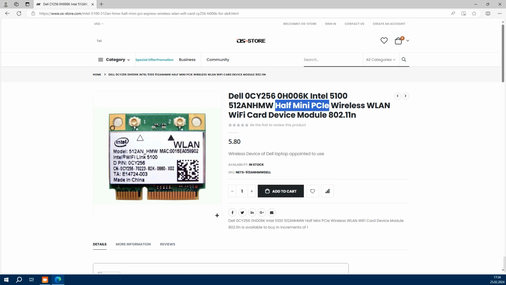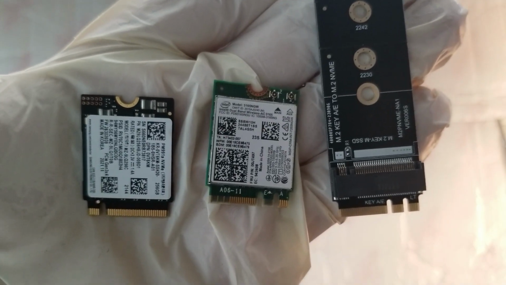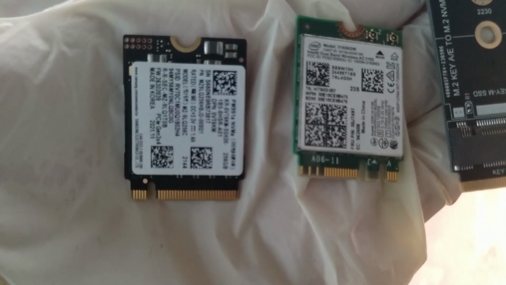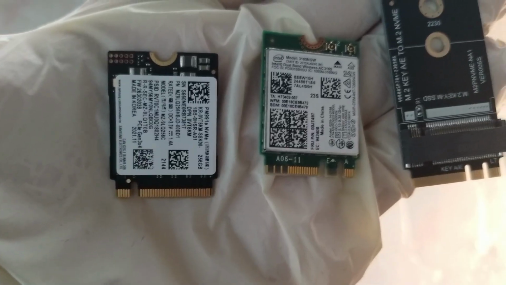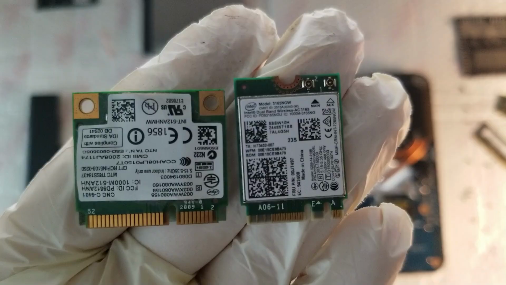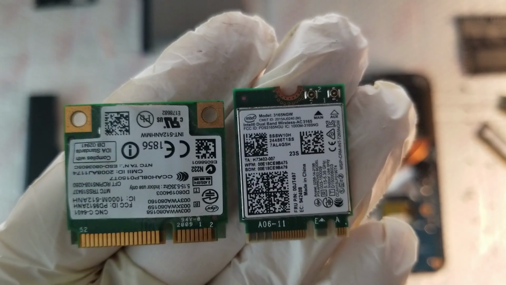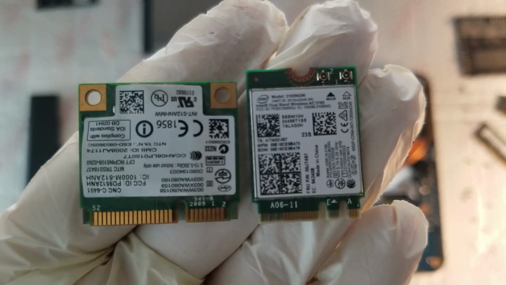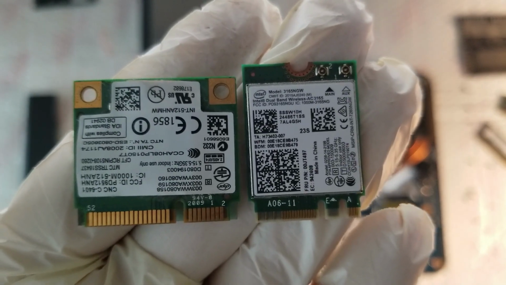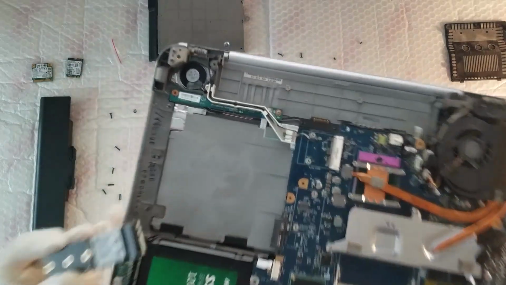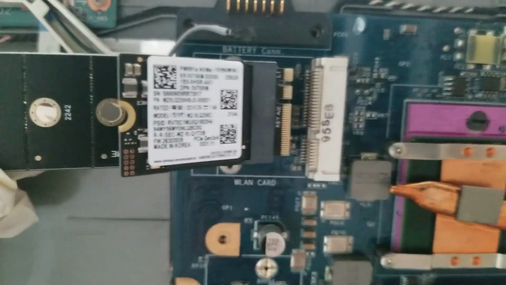This is very important information because the adapter I used in the Lenovo laptop was a 4-key A plus E slot, not a mini PCIe slot. And you see in here the difference. This mismatch highlights the importance of knowing your slot type before purchasing an adapter. Unfortunately, our adapter won't fit here, and we cannot use this hard disk for this slot with this adapter.